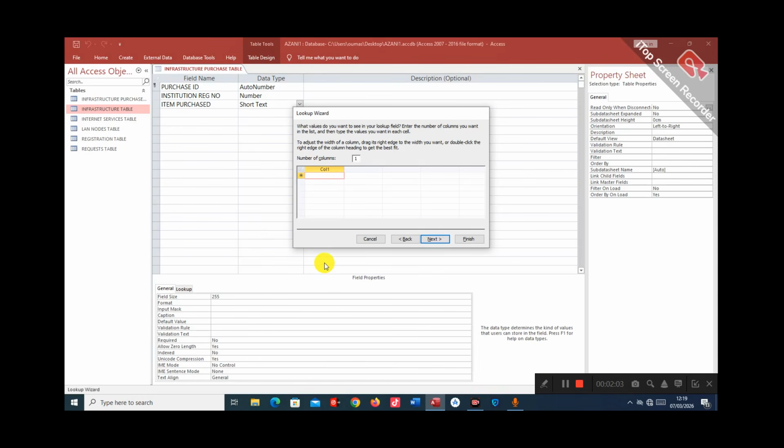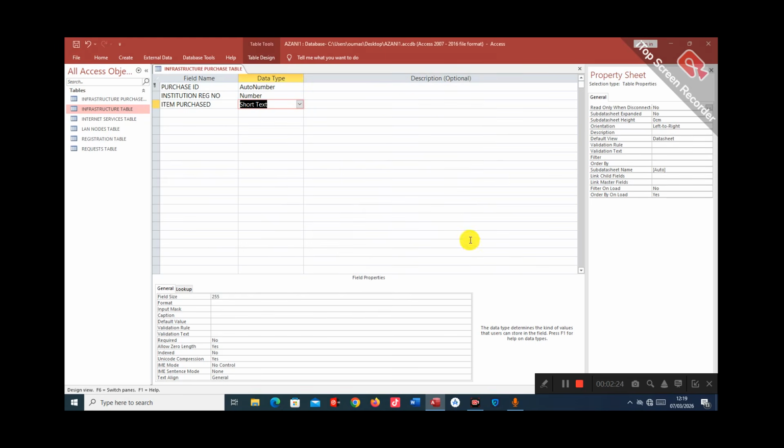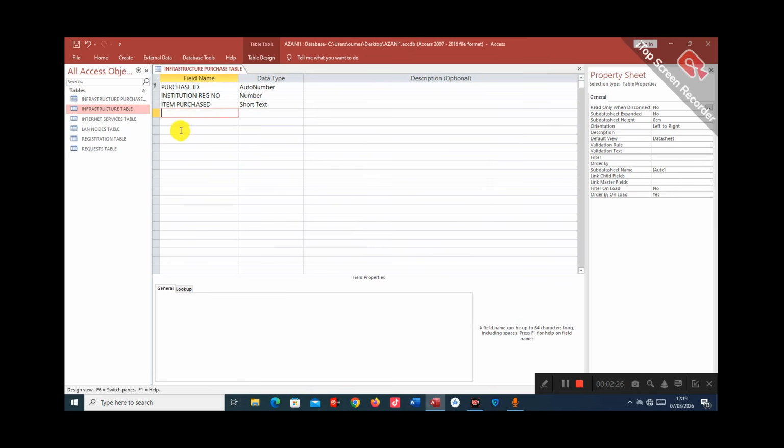There are only two items. An institution can either purchase computers, or they can purchase LAN nodes. Okay, there we are. You just click finish.